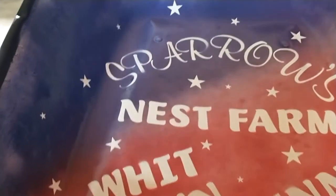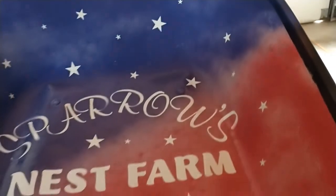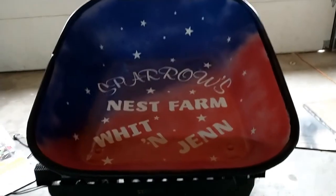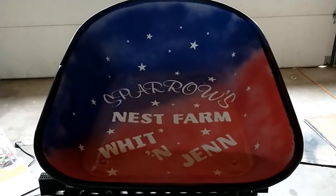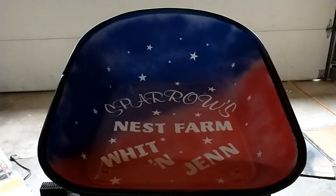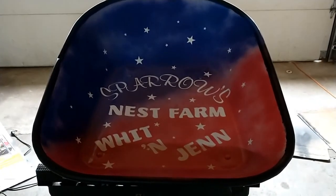All of the stars were difficult to get off. And boy, I hope I got them all because they really blended in once I had sprayed it. They were hard to see. But wow, they look awesome. So, the next step will be once this is fully dried, probably tomorrow, I will give it a coating of a special protective surface stuff. Yeah, I'll show you next time. Anyways, the next step is to put the protective surface on it, and then it can go in its new home. I love it.